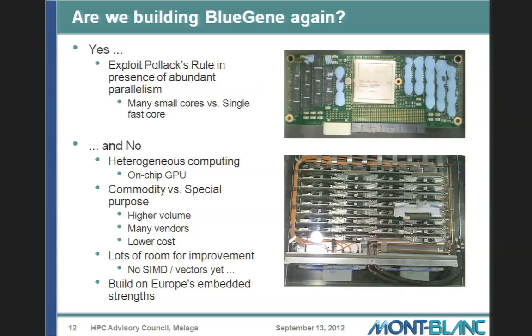But there's something else that we're going to try to play there. We're going to aim for heterogeneous computing. These mobile SoCs, all of them, have a lot of accelerators built in. They come with a GPU, they come with video and audio encoders and decoders. You cannot ask for the SoC without them, because it's going to be more expensive. Given that the accelerators are there, we're going to try to use them. So in that sense, the GPU comes for free with the SoC. It's a commodity processor, built to sell millions of smartphones, so the price is going to go down dramatically. Higher volume, many vendors, there's competition out there, there are many offerings. If there's competition, there are differences between the products, and there's an opportunity for customization.